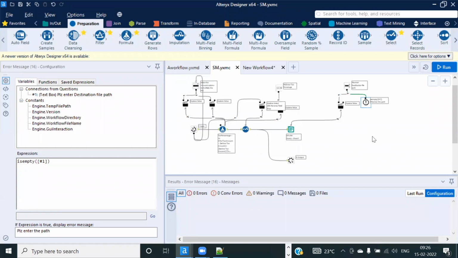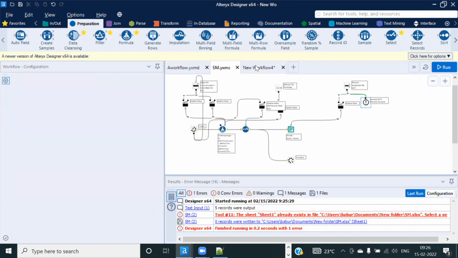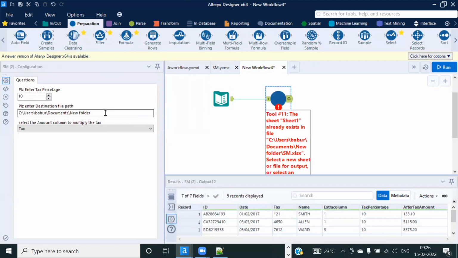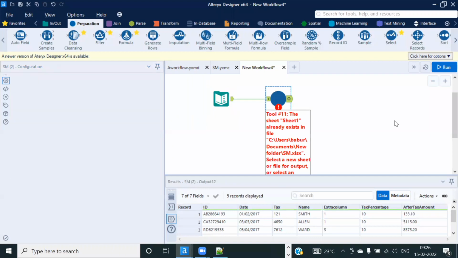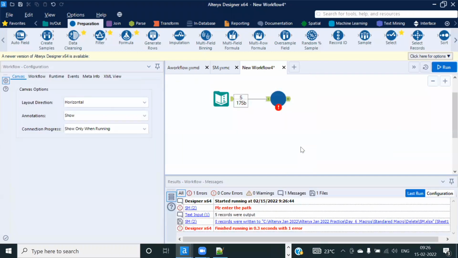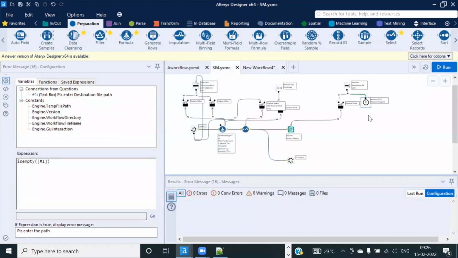If the value of the file path is null, then don't run that output. It won't run. See, it is an error, right? I'm not giving a path, it won't run. It's an error. I'm generating a custom error. Okay, sir.